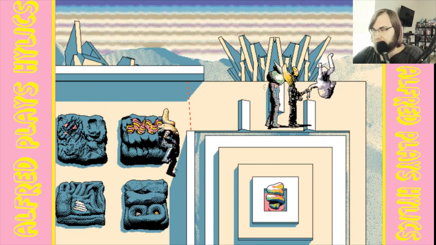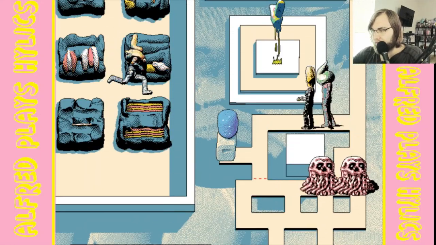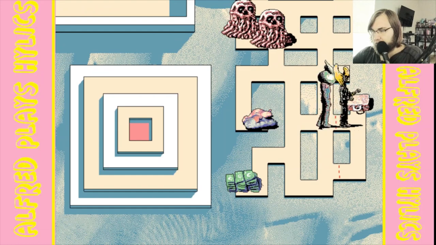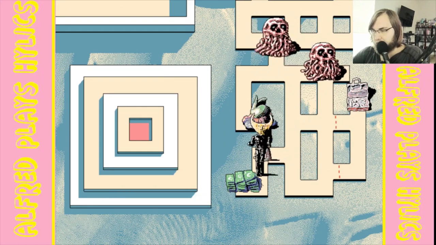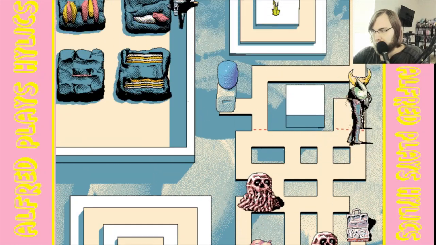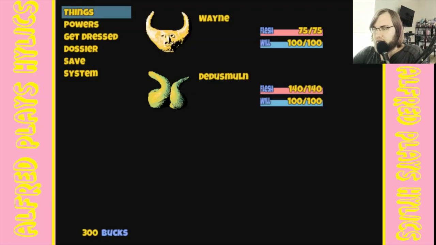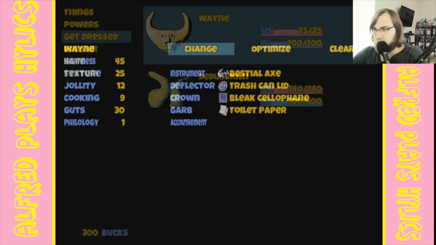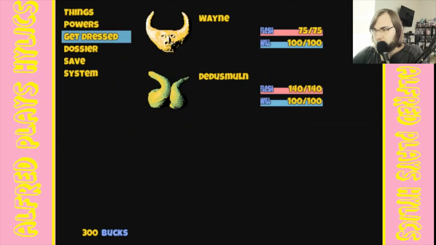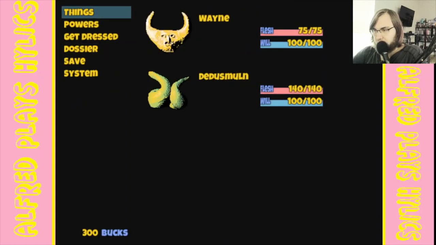This is an enemy called a foothead. You may be able to tell why. You inadvertently destroyed it. A muscle applique. And $300. They lined up pretty well. So, this is another spoiler, I guess, but Pongorma later allows us to... Bad juju. Oh! What are our things, then? Muscle applique goes here. I'll go ahead and use it on him.